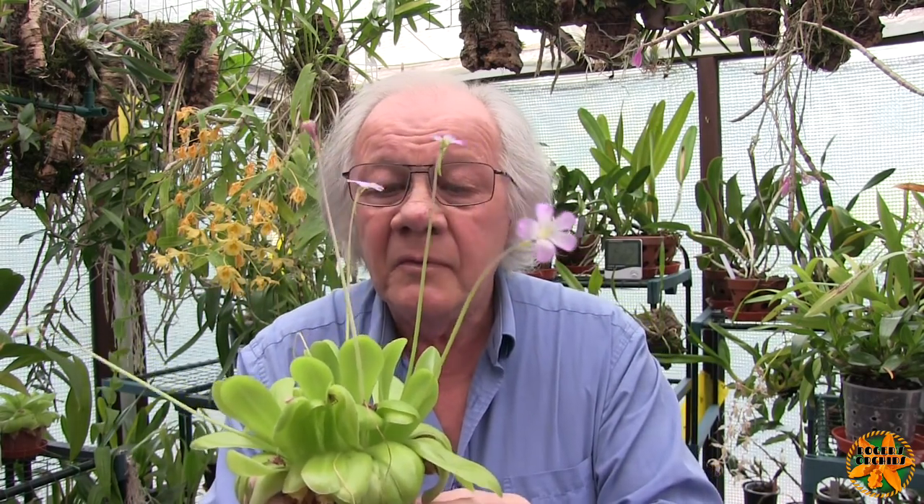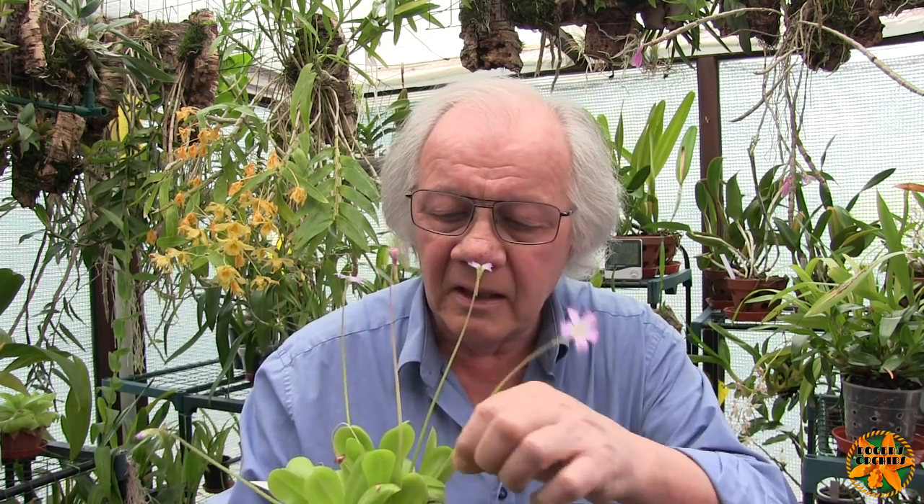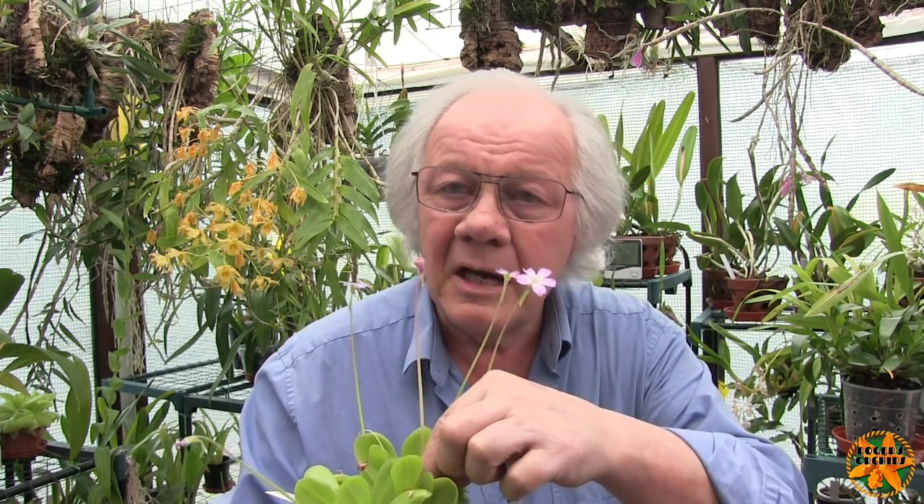The problem with mine is they've virtually run out of food because they've done their job too well — the little black flies are down to next to nothing. What I'm thinking of doing is, when we get some weather that's not hot and sunny — just normal weather without rain — I might put them collectively on a tray outside for a few days, perhaps bringing them in overnight, and let them get some flies stuck to them.